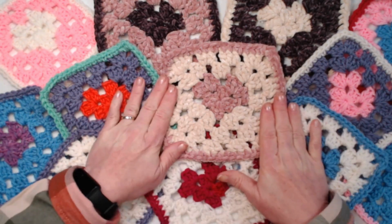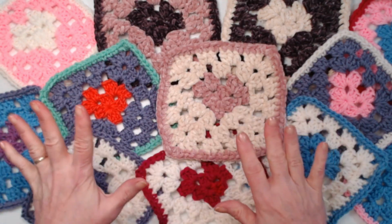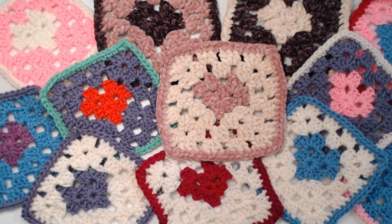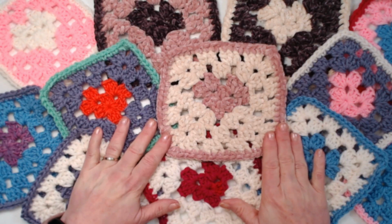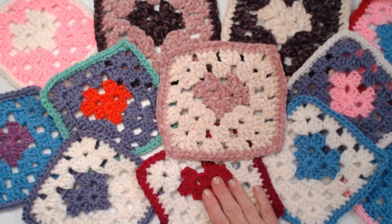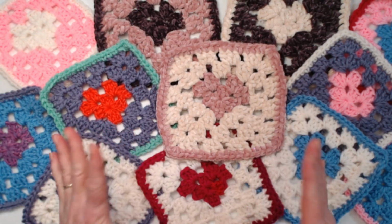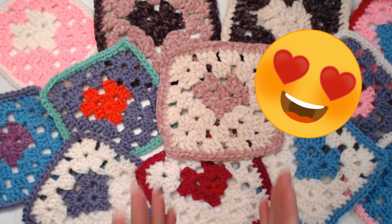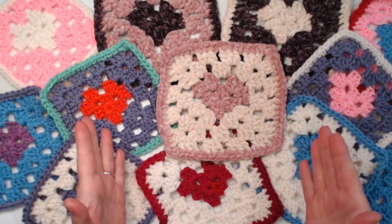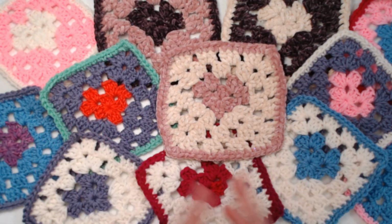So how this happened is that picture I showed you at the beginning of the video of the blanket. I was just making the scrap blanket, scrap happy continuous granny square blanket, and I'll put that link down in the notes if you want to make this into a big granny square blanket. But I had a lot of people ask me, how did you make the heart in the center of the blanket? And basically it was an accident. And so I decided to go back and look at what I did and show you how you can make a cute heart granny square really simply just by changing colors at certain points of the pattern.